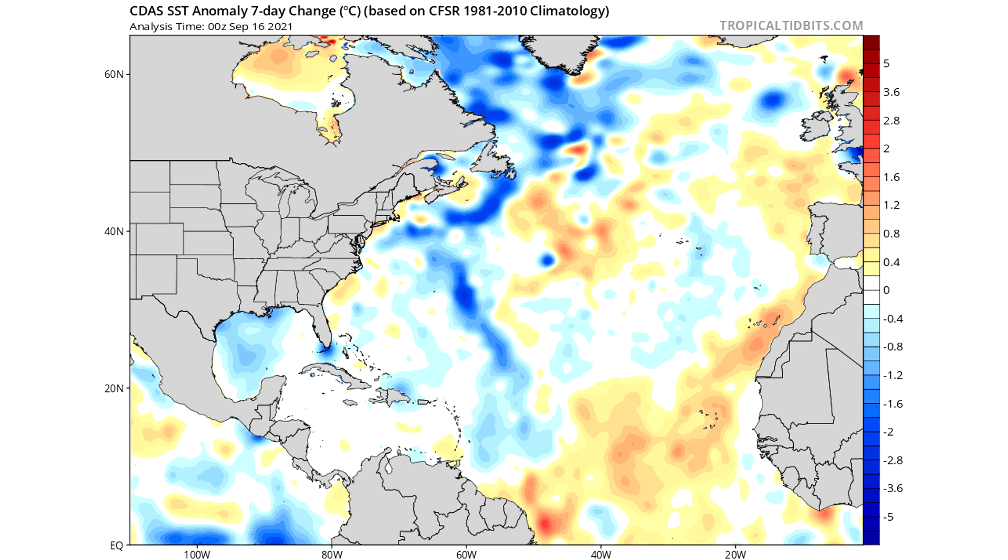Very interesting stuff here. What we're going to do in a moment is move on and take a look at our Nino 3.4 index chart and our North Atlantic chart, and then move on to the ENSO forecast according to the models and from our Climate Prediction Center. Then we're going to get right into the model guidance and why I think these models are very confused, and why the winter is actually looking pretty cold according to them once you take a deeper dive into the tools available to us.